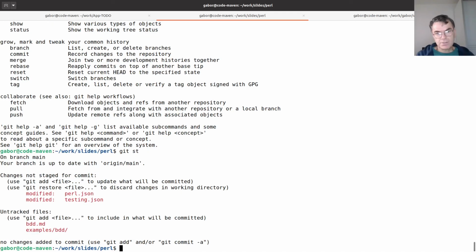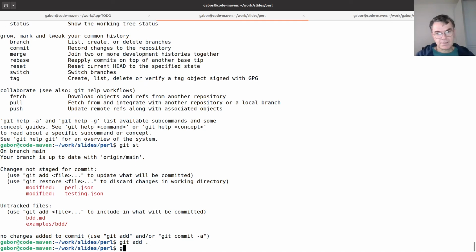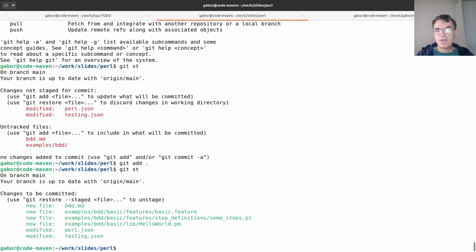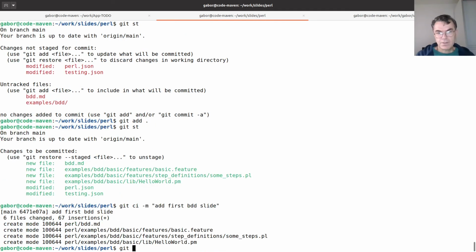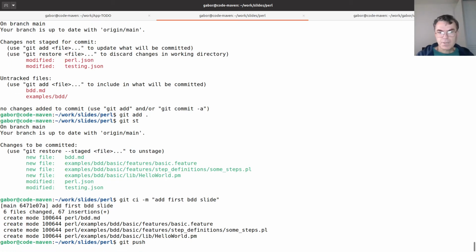Git status, okay. Git add, git status, okay. This st is just an alias also for git status. Okay, this looks promising. Git commit, add first BDD slide. Okay, and let's push it out.